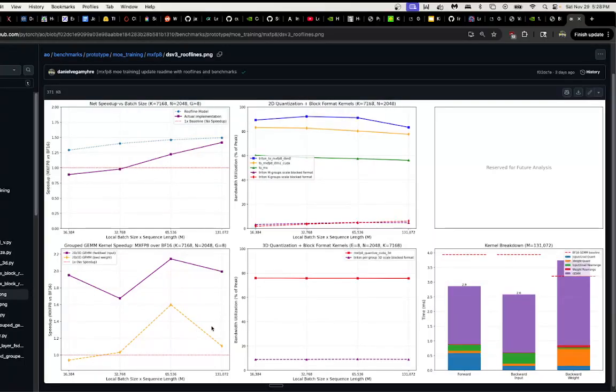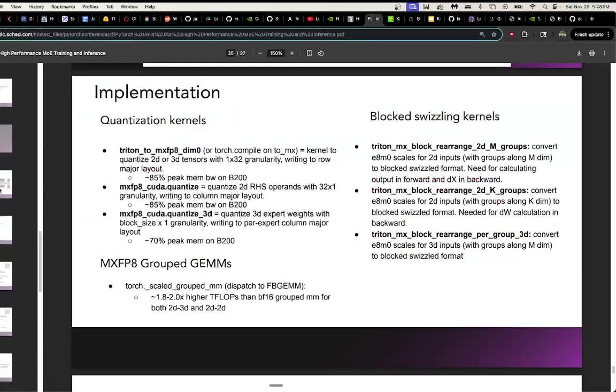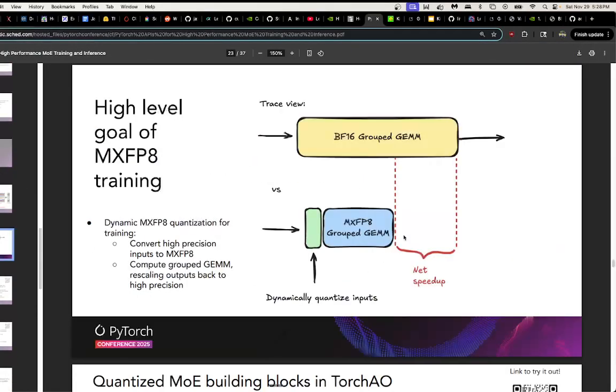So this is much more important, because if the gemm is not significantly faster, none of the quantization kernels matter, right? The whole idea is for this gemm to be close to 2x faster, and then that provides enough of a gap, like we saw in our original slides here. It provides enough of a gap for us to work with that we can squeeze in the quantization kernels as necessary to then get a net speedup, right? So that's the highest priority.